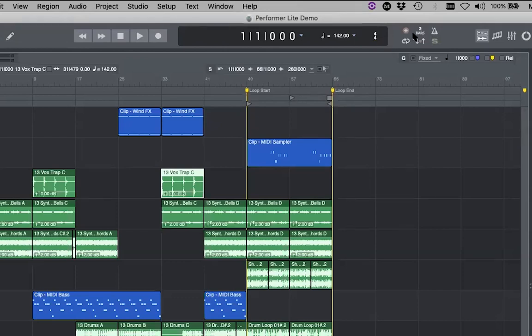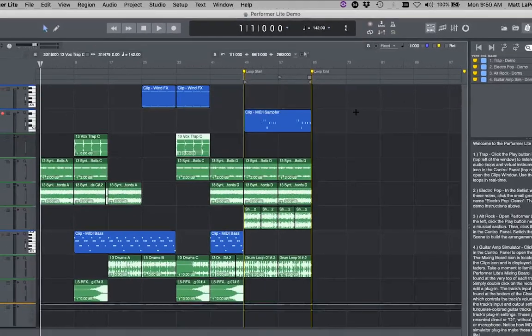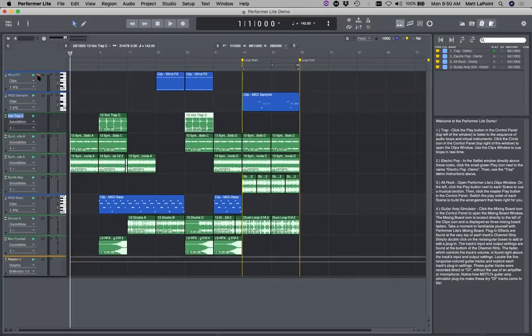To the right of this are some other shortcuts that I want to show you. So the first thing I want to talk about is the shortcut called Overdub. So Overdub is when you're recording MIDI. If I go to a MIDI track and I play, it's kind of a nice wind synthesizer effect.